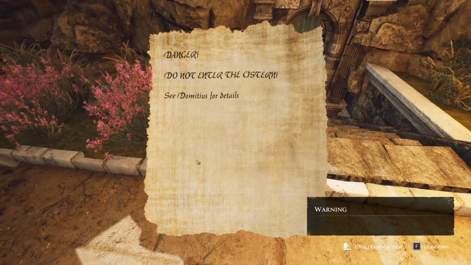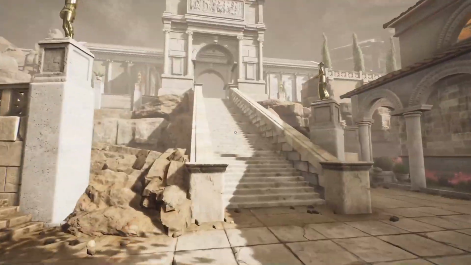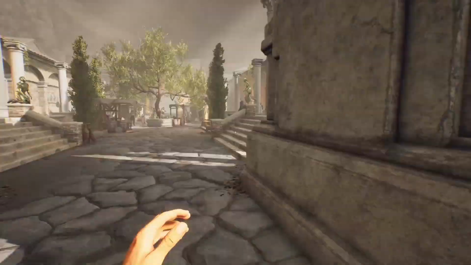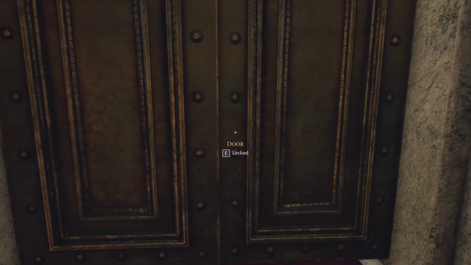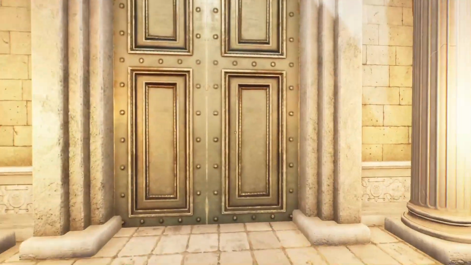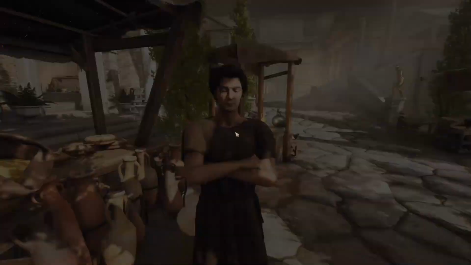Do not enter the cistern. Okay. Where else we got in this city? We can go up here. Once I find some sort of weapon, I will enter the cistern. Locked. I guess this is the market up here then, right? What kind of things can I buy?